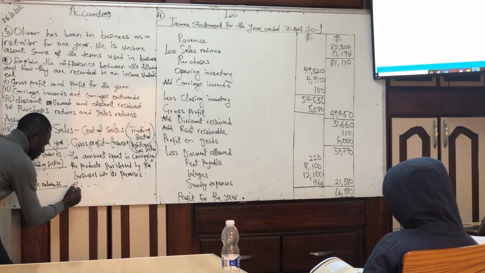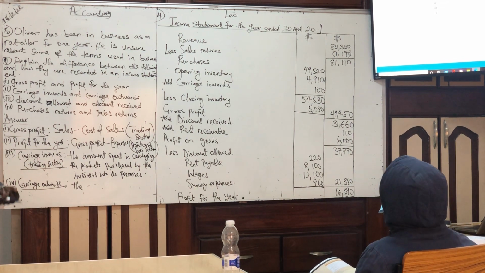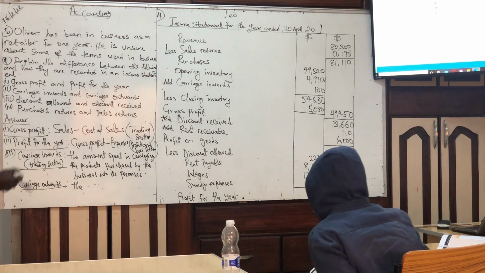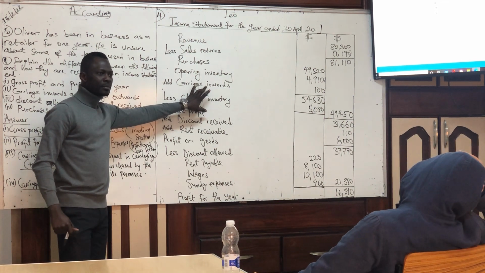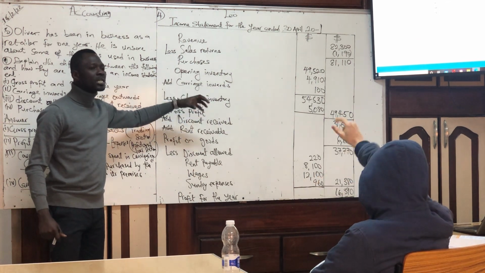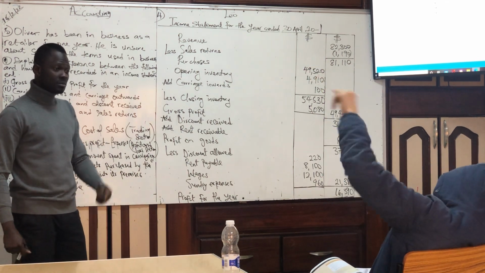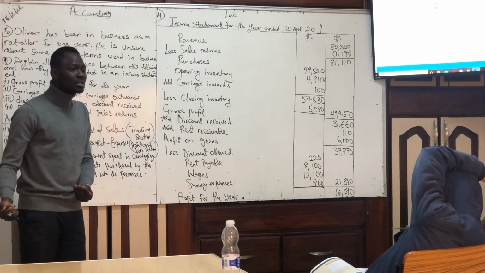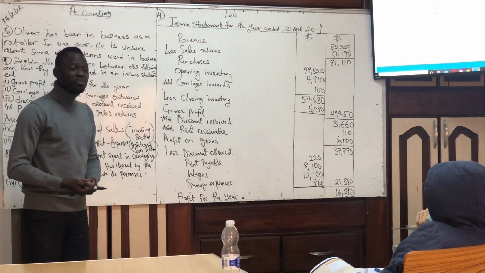Are you guys writing? You mean like the money spent on advertisement? No. Delivery, not advertising, delivery. Advertising is an expense. Adam, for advertising in our income statement, where is it going to be? Advertising in the income statement, where do you put it? Does it go with the trading account or profit and loss account? It's the profit and loss!